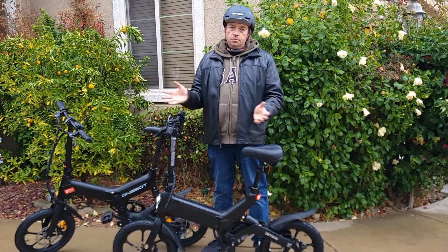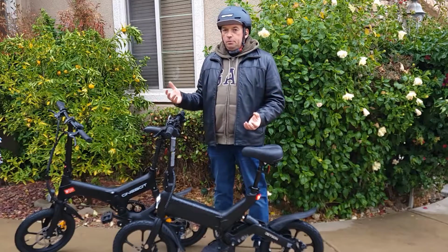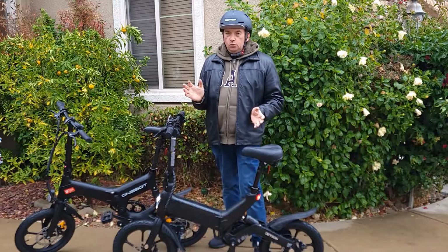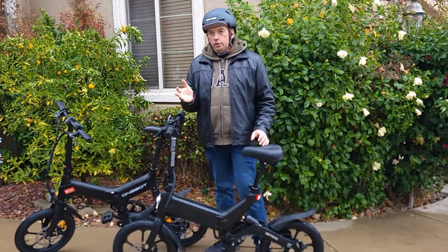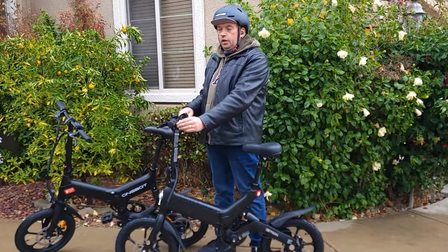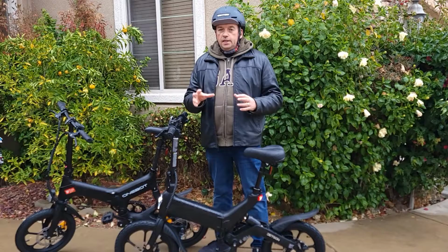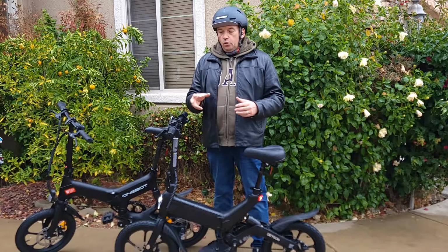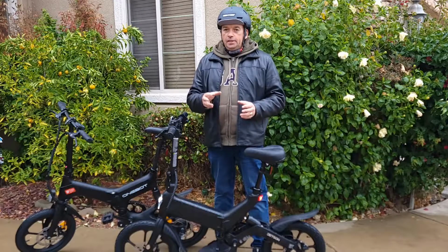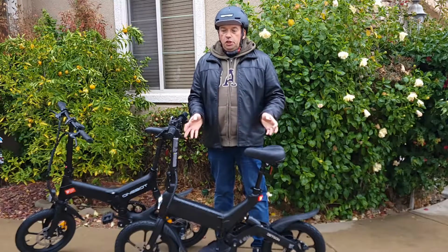You will not see much difference in speed, but you will see it in the display. With the Haze, you don't have a display, so you will have to have a phone, GPS, or buy a speedometer to see the speed actually. And the difference I noticed is pedal assist, which is also important. With the Haze, I noticed pedal assist level 1 kicks in about 3-4 seconds after you start to ride, or even 2 or 3. So you don't get the real pedal assist right away. It takes some delay for some reason. That's the way they set it up. There's no way to change it, okay?